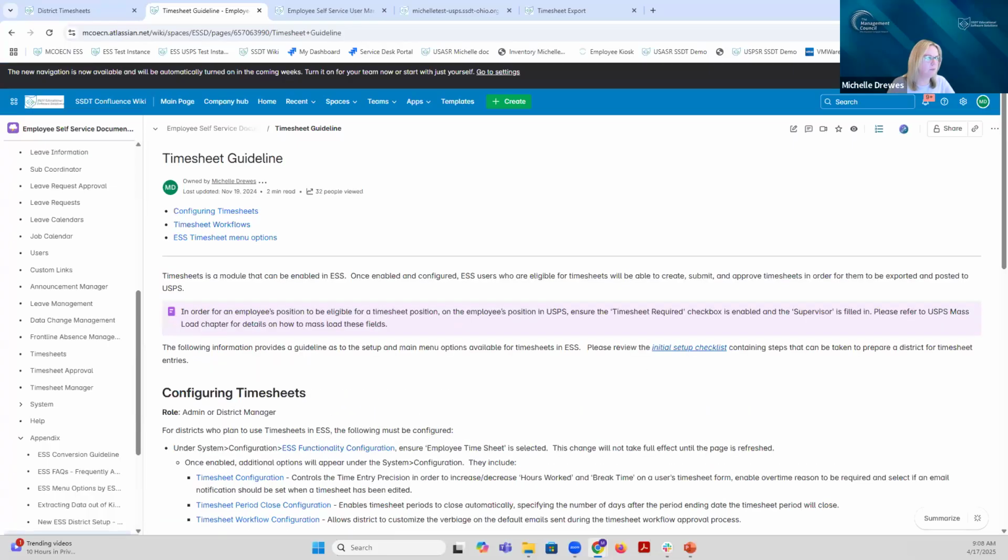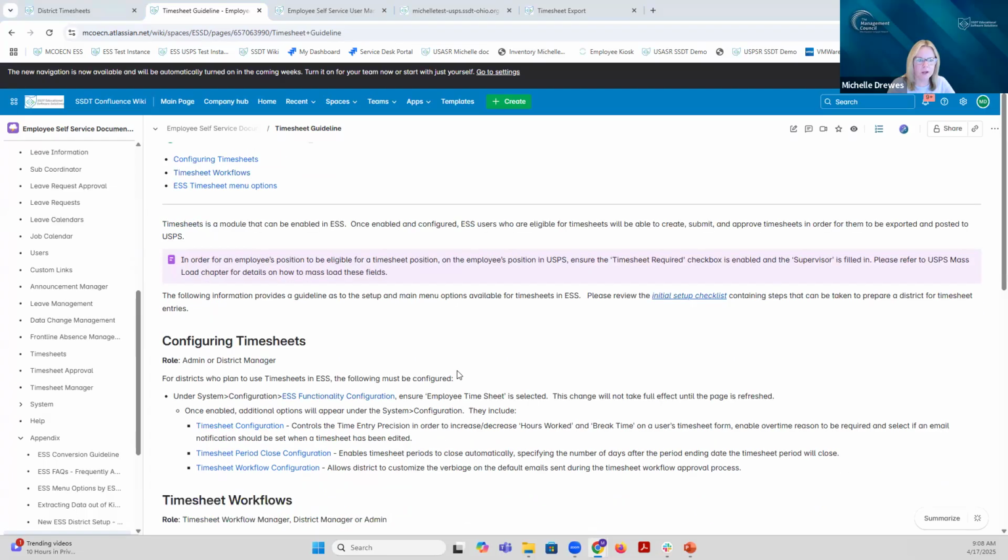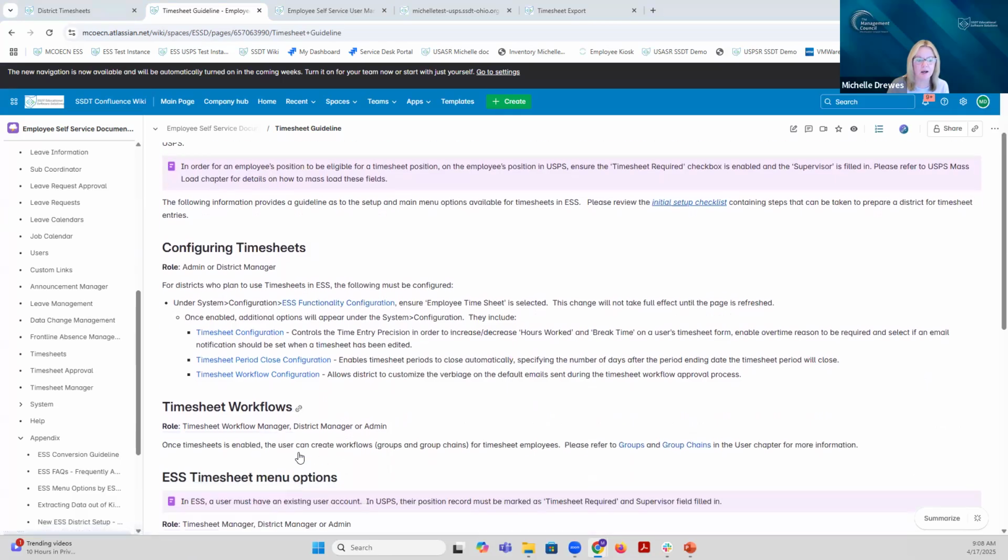So this is basically a summary. It summarizes what's all involved with setting up timesheets. This information down here is more of a summary saying you need to configure the timesheets, and here are links to take you to those.